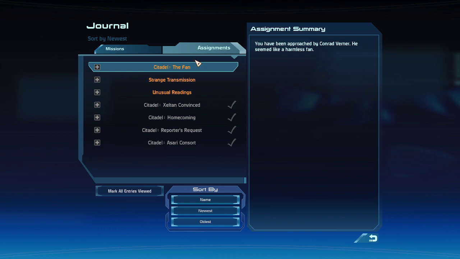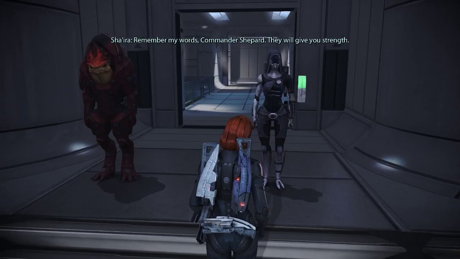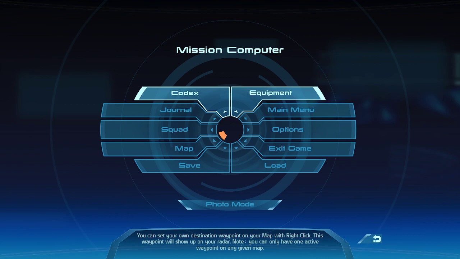Okay, so let's take a look at that real quick. Where is it? Ah, crap. There we go. It's Commander Shepard. They will give you strength. I'm going to look this up on the wiki, because I'm pretty sure there actually was something very important about that. Let me see.